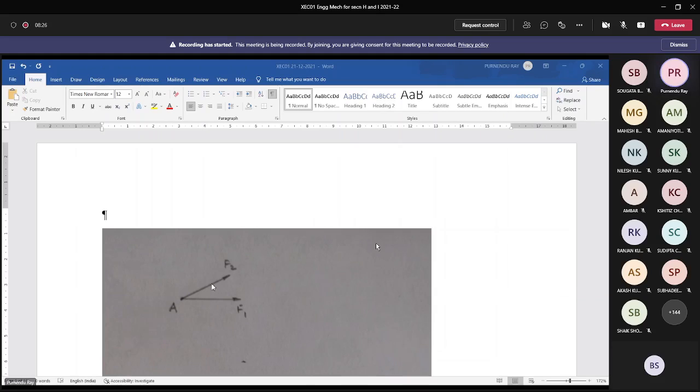Will it move in this direction? The resultant vector, along the direction of the angle bisector, along the direction between F1 and F2, not necessarily to be symmetric. It will be symmetric only when F1 and F2 are of the same magnitude.